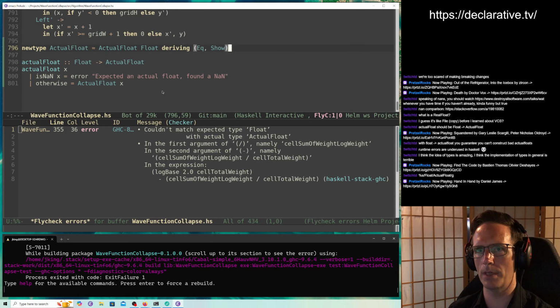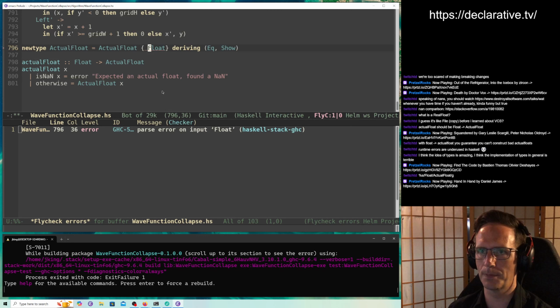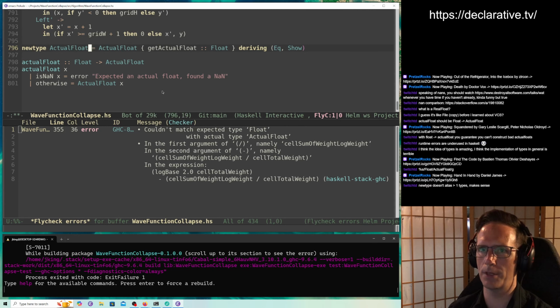The way we can do that with newtypes is, the one rule about newtypes is they can only have one value. They can't wrap a struct or anything like that. But we can make a little function here, getActualFloat. This generated function has an applied type of getActualFloat: ActualFloat is the first argument, returning float. So yeah, it's got to be one-to-one so that it can do that unwrapping, unboxing business under the hood.